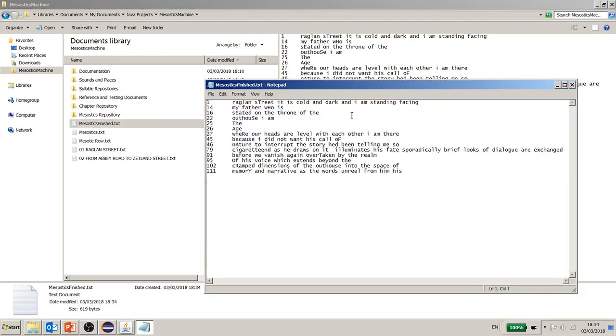And okay, we can start to create some poetry by sculpting this thing and bringing it into the cramped dimensions of memory and narrative.